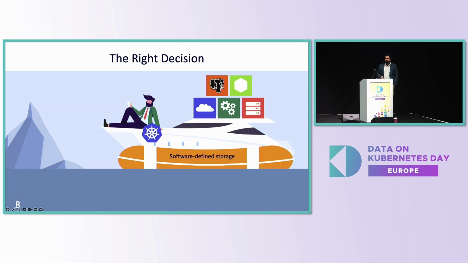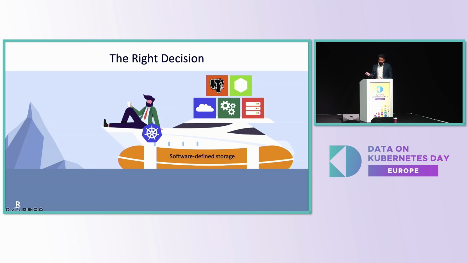Right? All right, so why do we need a software-defined storage for running stateful workload? Kubernetes, by design, from the ground up, was built for compute-heavy workload, which is pretty much stateless. And again, by design, the storage management is kept outside Kubernetes, and the storage vendors can interface with Kubernetes through CSI. So there are a lot of storage vendors out there, right?